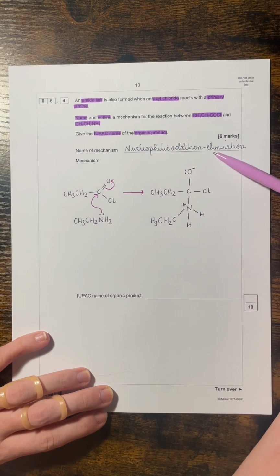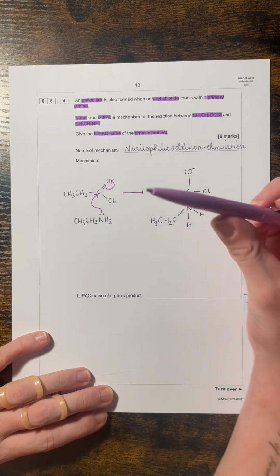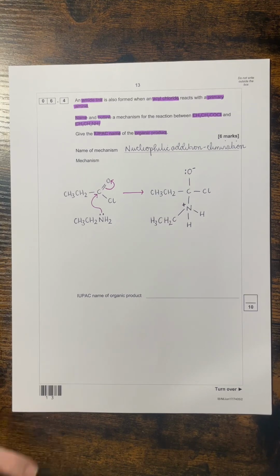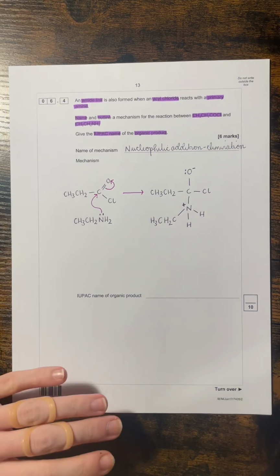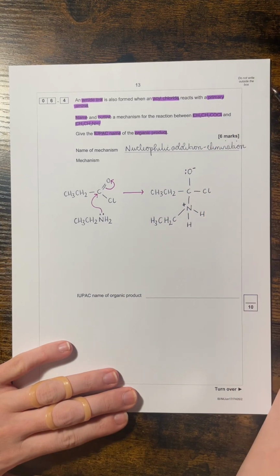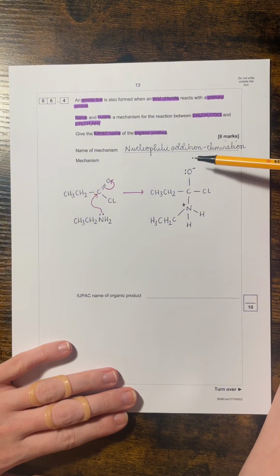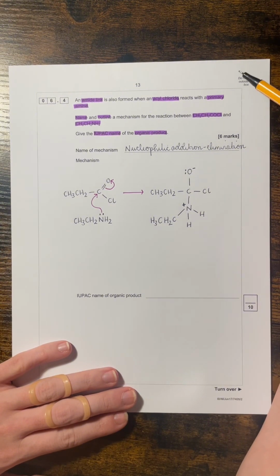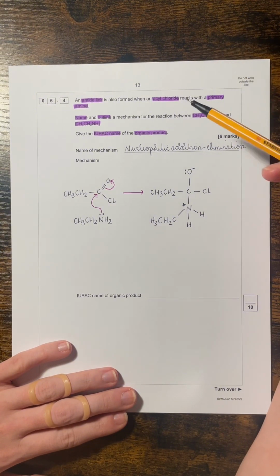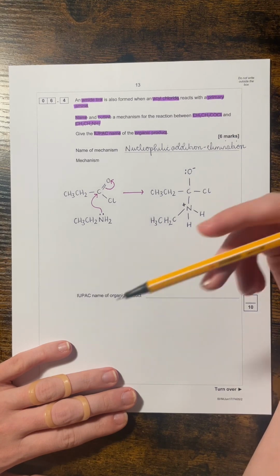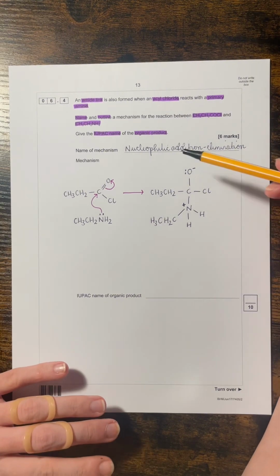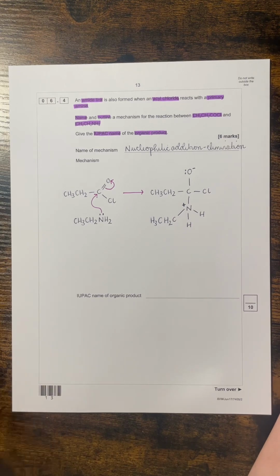It's going to be 1 for the name of the mechanism, 1 for the name of the product, and interestingly and unusually, but I do think I know why, we're only going to get 1 mark for the remaining 3 curly arrows that we need to draw. And I think that is because we could not be looking to get 7 marks or 8 marks for this question, but 7 marks for a name and outline a mechanism question.